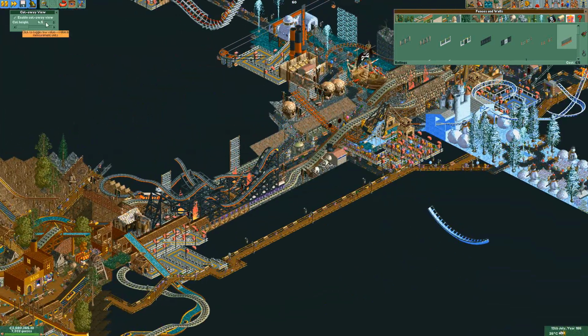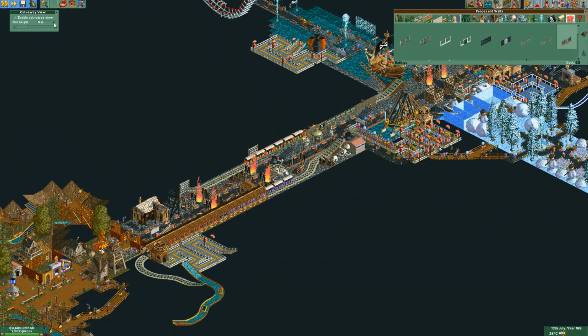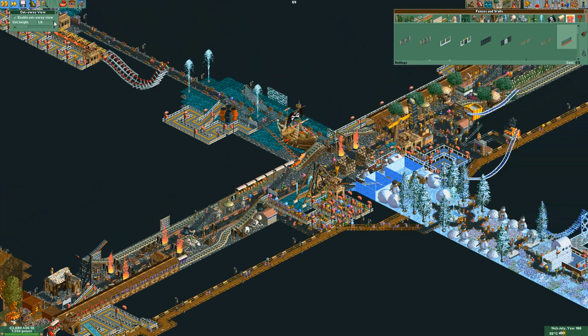That's probably all the stuff in here. Most of it is not really visible unless you use the cutaway view and go into a specific height to see it, but it's there.